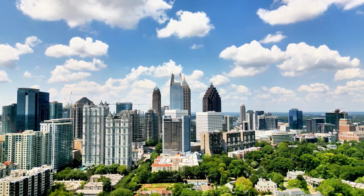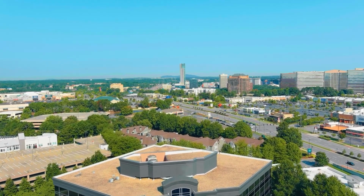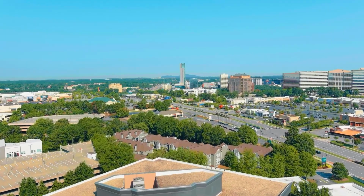Now, the discovery trip is simple as this. You're going to come into town for either a weekend or a 4-day weekend. You're definitely going to rent a car and you're going to drive around. You're going to cover as much ground as possible to really take in the neighborhoods and understand if it feels good and if it matches what you thought it would be like. Now, a lot of clients want to use this time to see a bunch of homes, and we can do that, but it's usually too early in the process to do that.